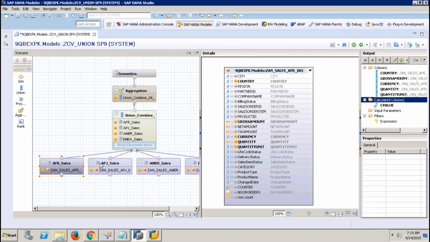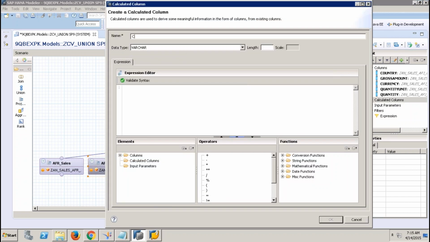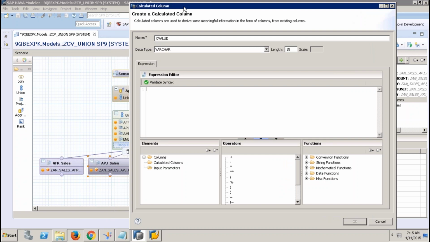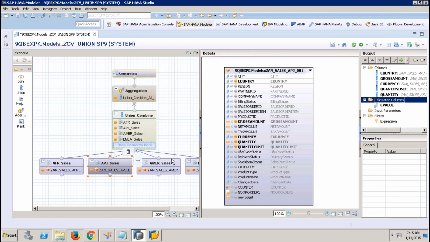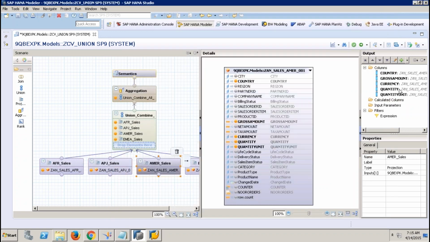This is one node. Again, I'll go to the next node, create a calculate column, C value. What is this? Asia Pacific. APJ. Okay. I'll go to the next one. Create calculate column.